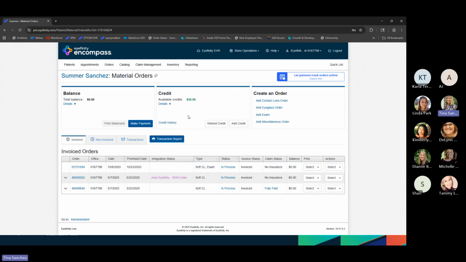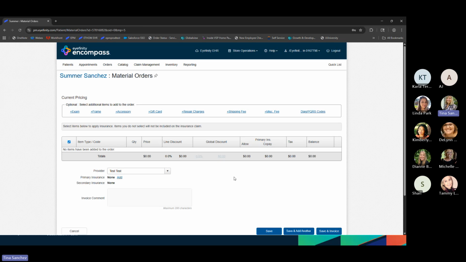So that's why I took you to administration and said, okay, let's activate that remove patient credit, because that is the way that you want to remove that credit. That is going to be best practice for removing a credit so it doesn't affect your daily closing and your financials that you're looking at on that day. So what we want to do is create a miscellaneous order in the system to get rid of this credit. So I'm going to click on add miscellaneous order from this screen. So we would have come to the patient, went to material orders, and then did add miscellaneous order.